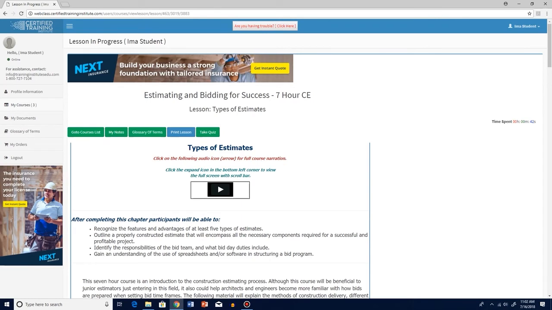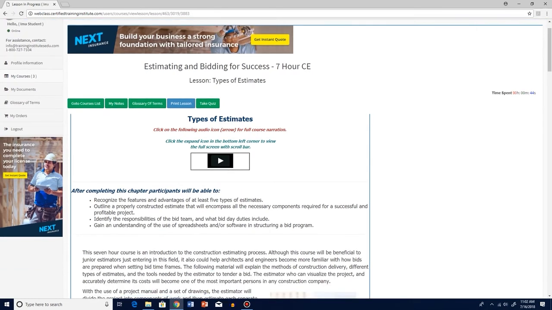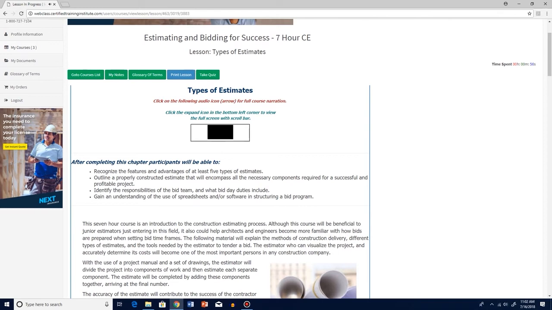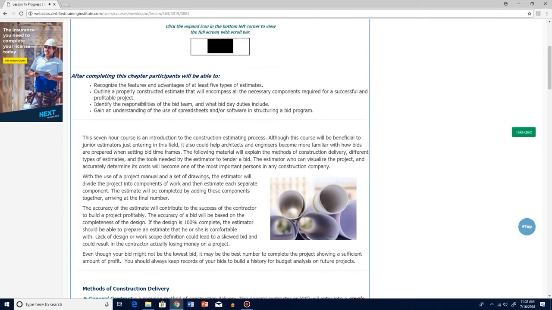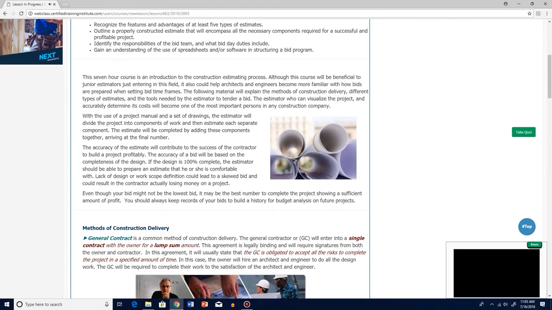Here's the first lesson to our narrated course. As you can see, there's a smaller box at the top. By hitting play in this narration box, you can start the narrator. They will read through the information and you can follow along. As you scroll through and follow along, you'll see the narration control follows you. So if you ever need to pause, you can pause and take a break and come back.